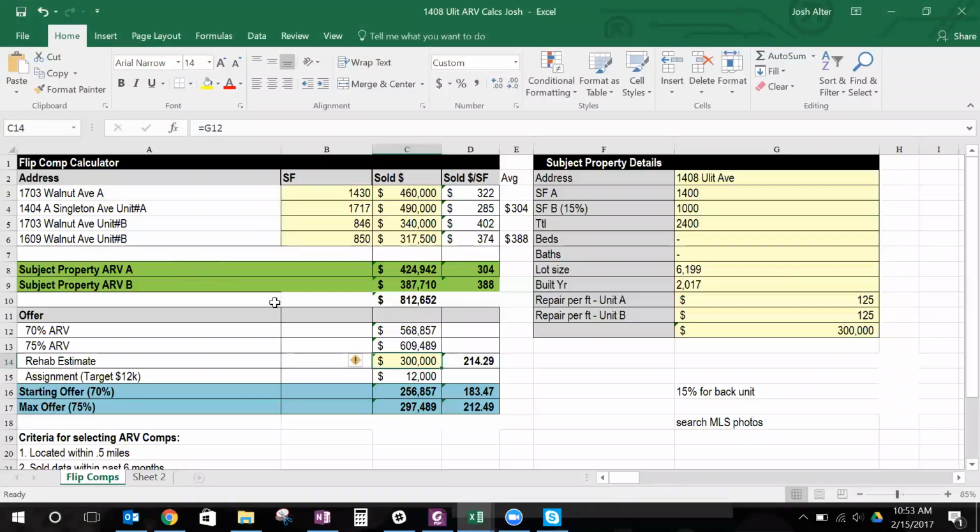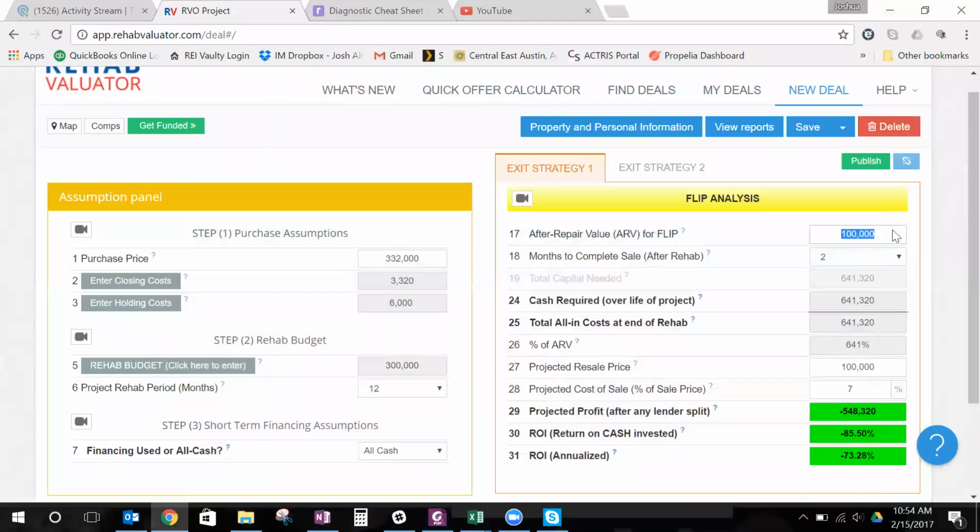Again, you can see in the spreadsheet, this field here, this is how we determine the ARV. So we look at the comps, right? We say, okay, based on properties that have sold that are new builds in the area, we derive some averages, and that gives us an estimated after repair value. So when this property is built and sold retail, what could it realistically sell for? In this case, it's 812,000. So that is our ARV number, and we just put in 812,000.